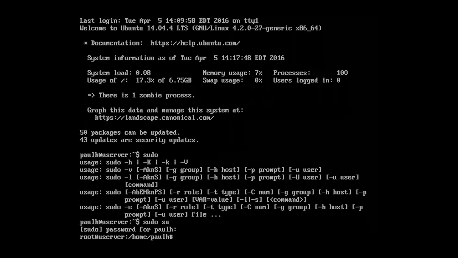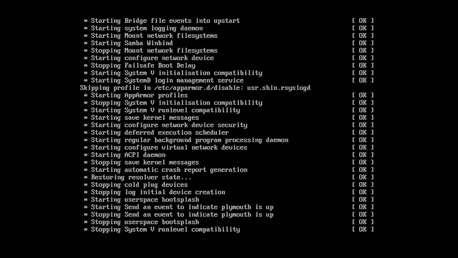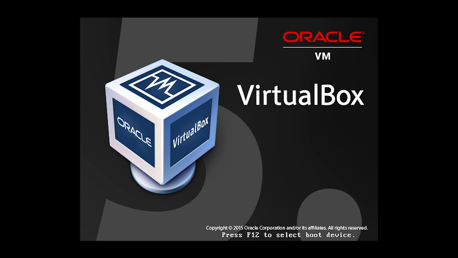See how before it said Paul H at userver, now it says root at userver. So if I want to shut down the server and do -r and say now, it's not going to say permission denied. I don't have to type the word sudo anymore because I'm operating as root, so it will not ask me to elevate my permissions or anything. When I press enter, it's starting to shut down, and there we go.